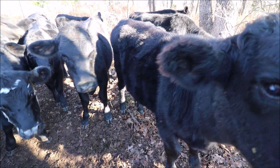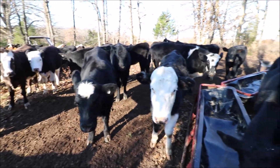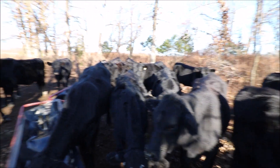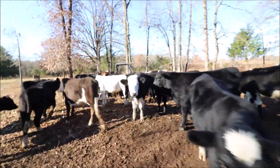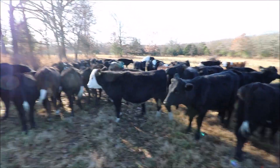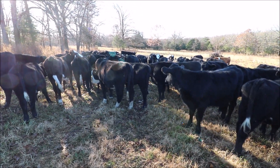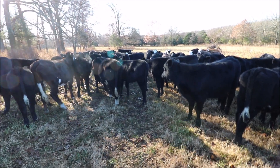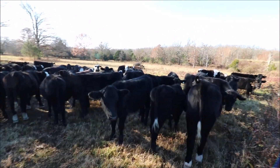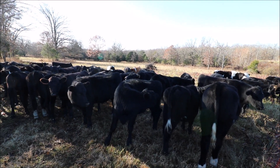So yes, I can hopefully increase the value on these. They've had all their vaccines, multiple rounds. They've been long-time weaned, which gives a better price. The three that had horns have been dehorned. They're overall healthy-looking calves, not looking too poor, and they've found the grain. I've done everything I possibly can to minimize the chance of getting a low price at the sale barn — vaccinated, dehorned, castrated — and these are overall healthy-looking, long-time-weaned calves.